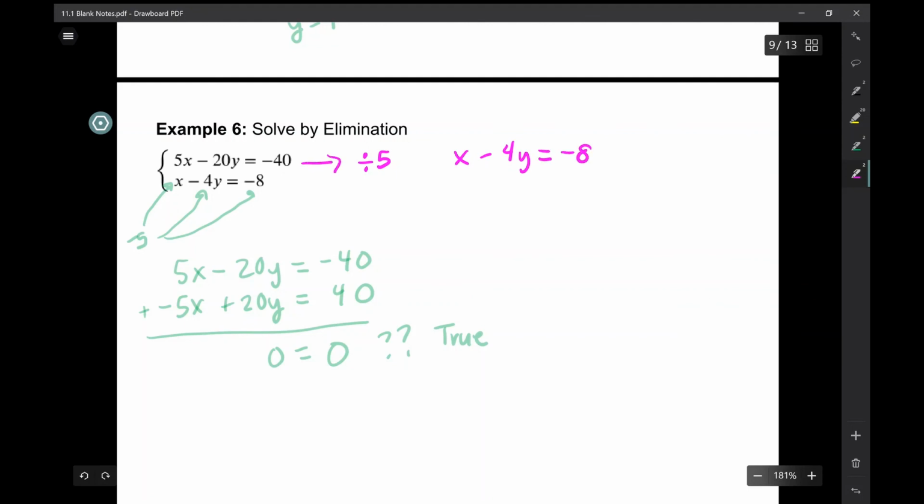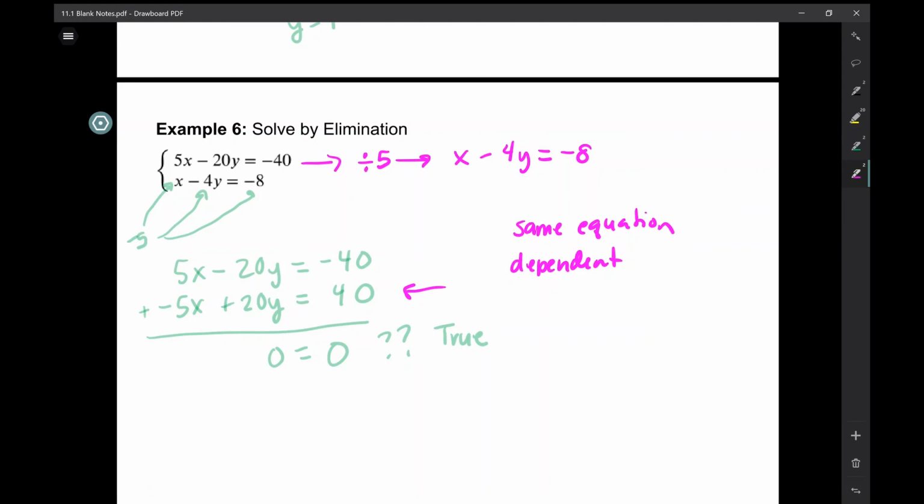So what you can see is if I divide that first equation by 5, I end up with my second equation. In fact, if you look down here, if I had multiplied by 5, I would have got the exact same equation. So what happened is these guys are the same equation. And if you graph them using Desmos or by hand, you would be graphing the exact same line. So this is our dependent system that we talked about. And any point on this line is a solution.